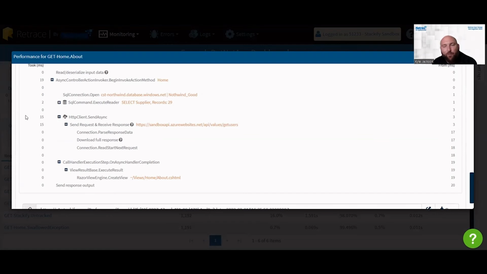So that's kind of the purpose behind the sampling that Retrace does when it comes to traces, is to provide you as much context from the information that we're reporting to you as we can, without you having to filter through all of the less important, more average information that you already know.